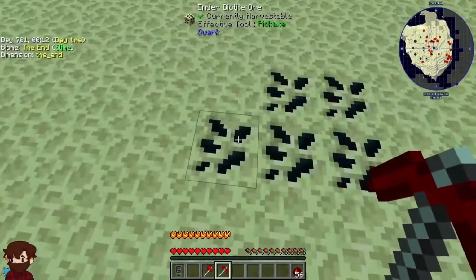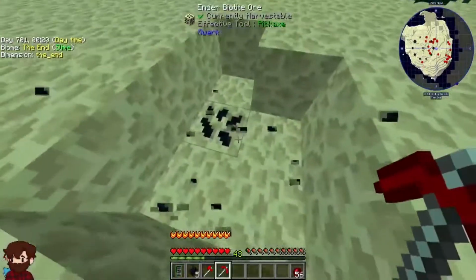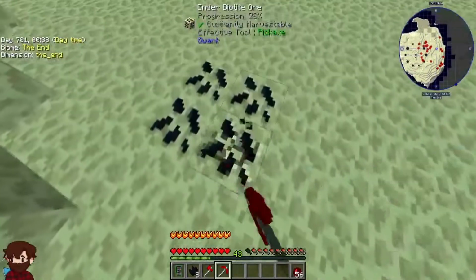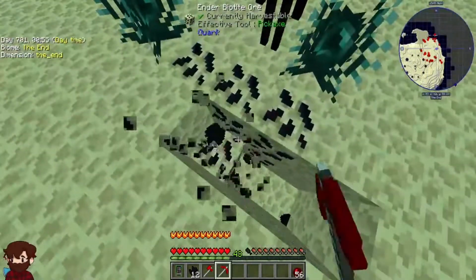But anyways, we only needed four of these, I think, max, so that I can make the ender biotite seeds and just grow this stuff so I don't have to hunt for it. Like, how did I miss this on the main island? I don't understand. But anyways, guys, I'm going to collect this, and then we'll head back.